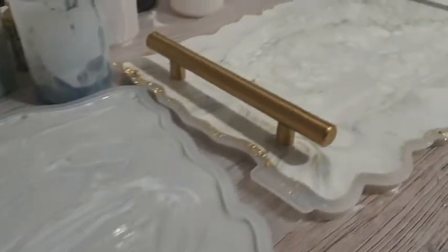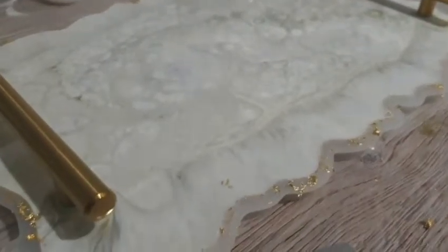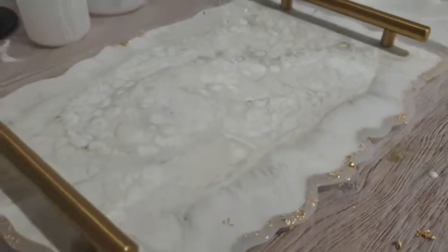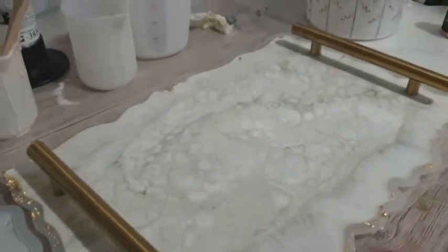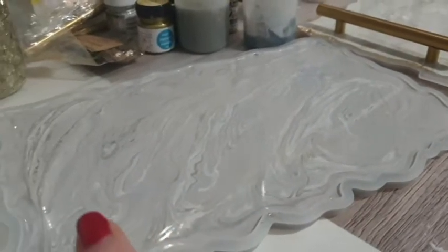This one, let's see how this is looking after 5 minutes. It's almost gone. Like, I can't explain it. I don't know if it's the gold. I've always been nervous about using gold. Like, metallic just responds differently to all other pigments. So this one's gone like a lizard almost, like a lizard scale. And this one here is the marble I was looking for with the lines.